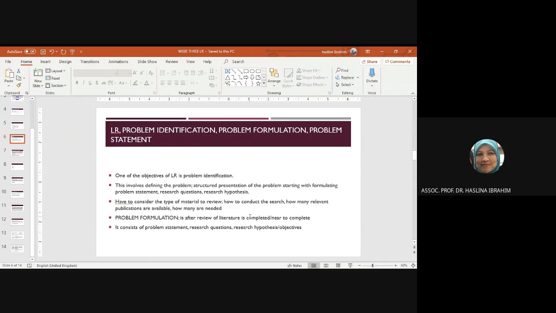Just like when you go to see the doctor, kan? You're sick, you see the doctor, and the doctor needs to know more about you, about what you have experienced, what did you eat, for example, what is your diet, how do you feel, where did you go. Because the more information you get, the better chances for you to identify the problem and zoom into the root of the problem, and in the context of thesis writing, explain the problem.